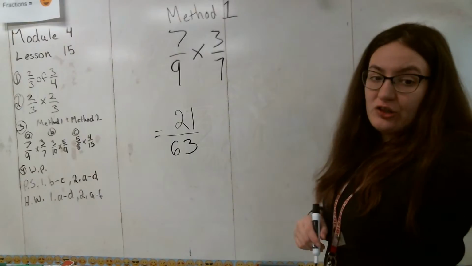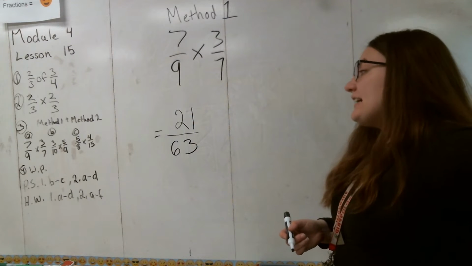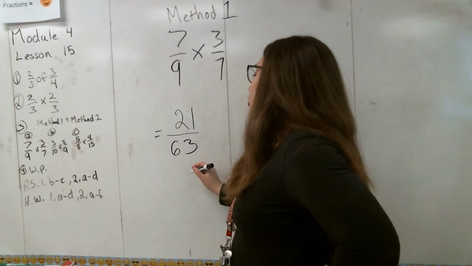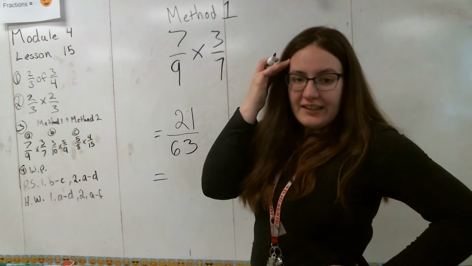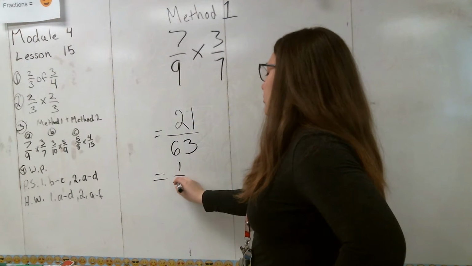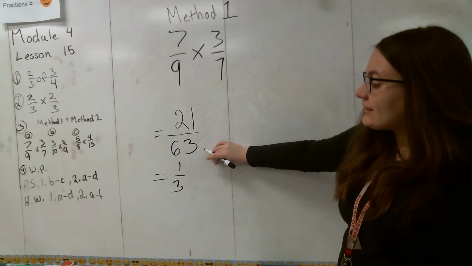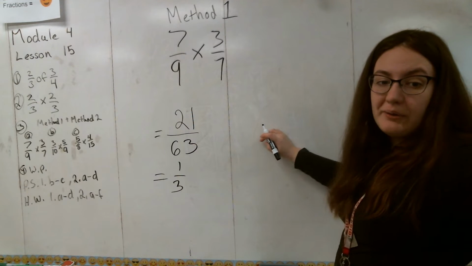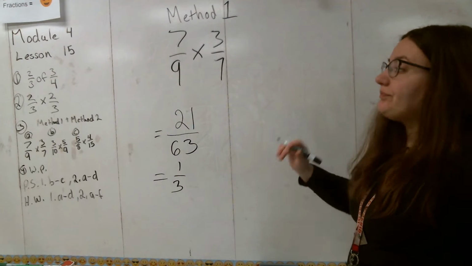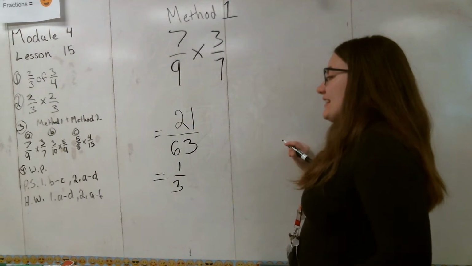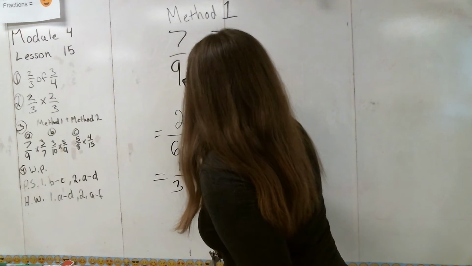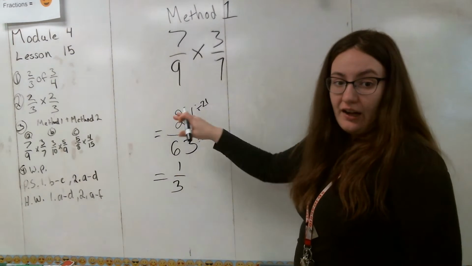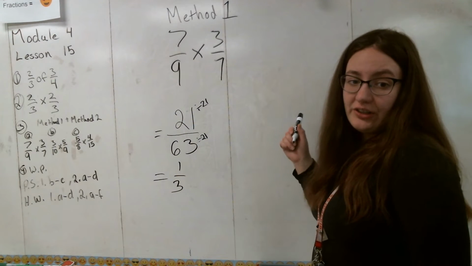And then I need to simplify this. So if I needed to, I guess I could do a standard algorithm, but I'm not going to. So I am just going to simplify it, and it's going to come out to 1/3, because 21 can go into 63 3 times. So that would be my final answer for this problem, 1/3. Now, after that, and if it helps you, you could also think of this as doing 21 divided by 21 and then 63 divided by 21, because that's how you would simplify it, and that's how you get that 1/3.